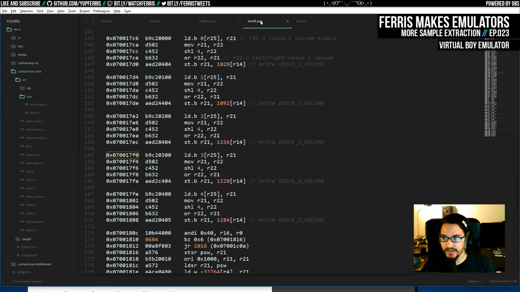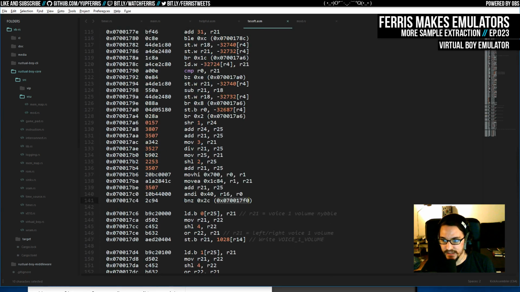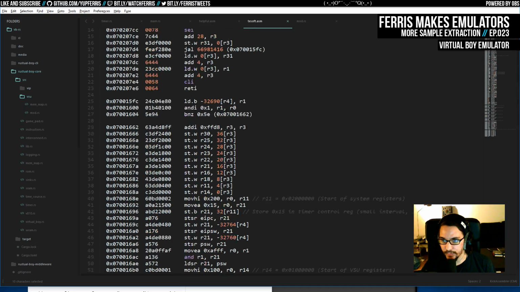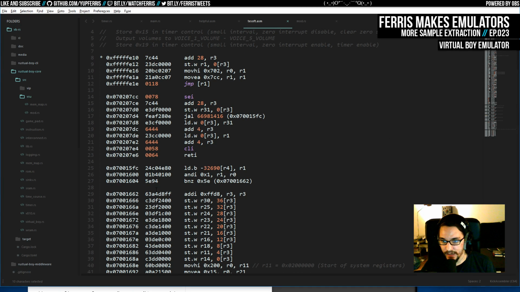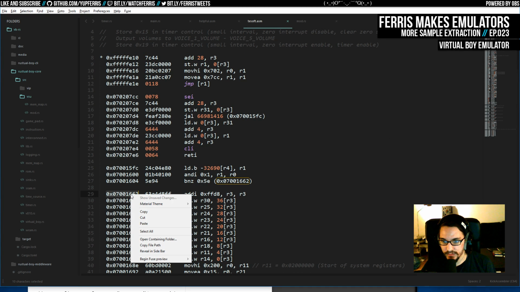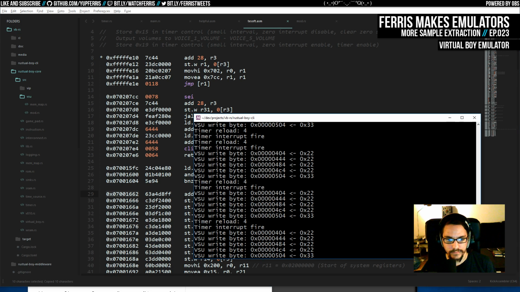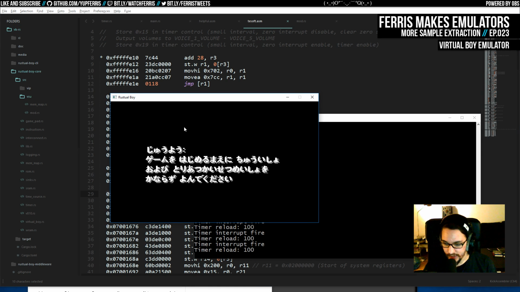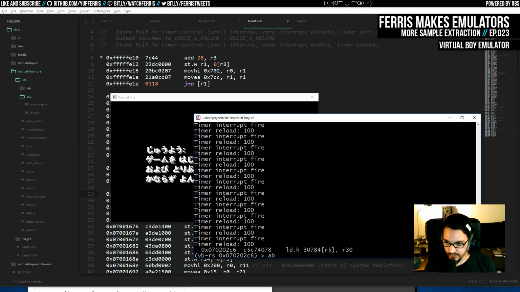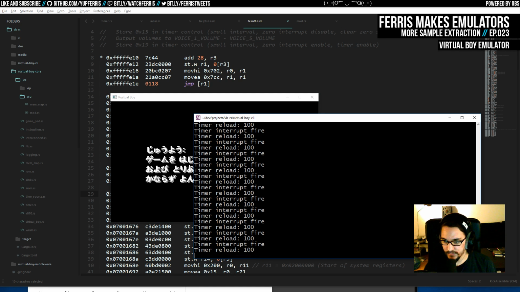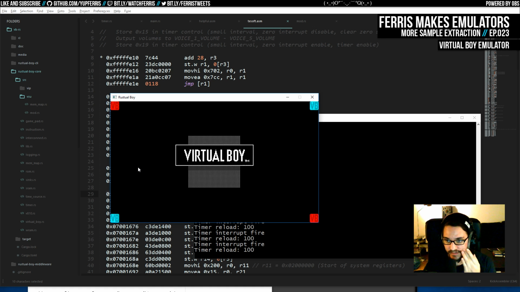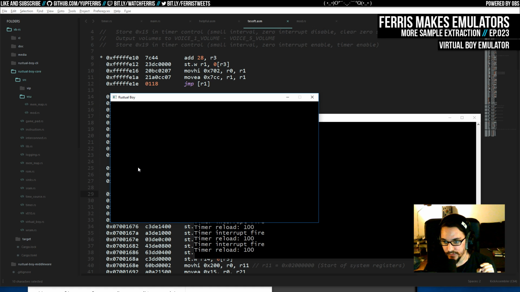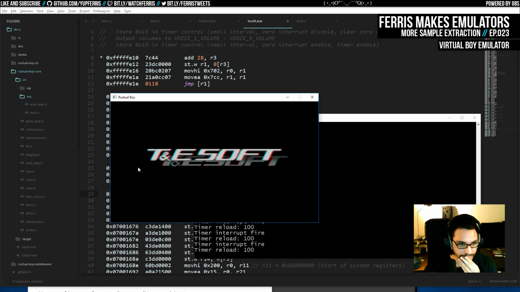Now, one of the things we can do here as well is set a breakpoint for the actual sample playback routine, which we now know is here, and just see if we can see when it writes to those tables. Like, see if we see a dump of things that it wrote to the waveforms.